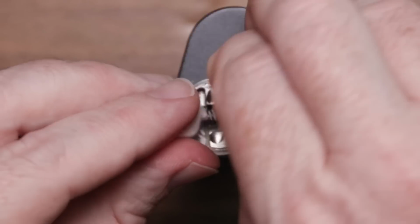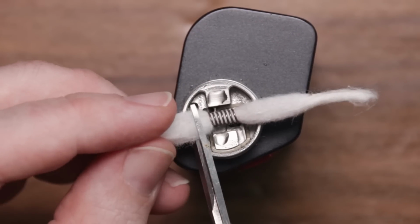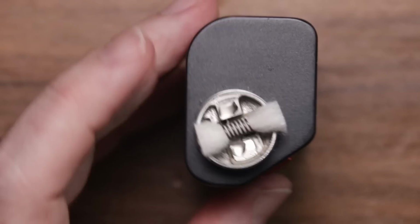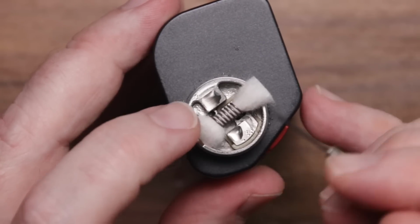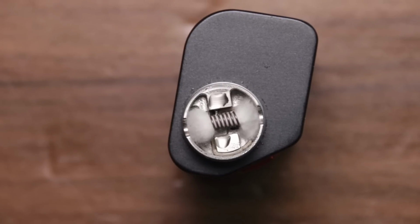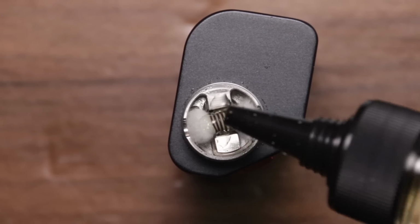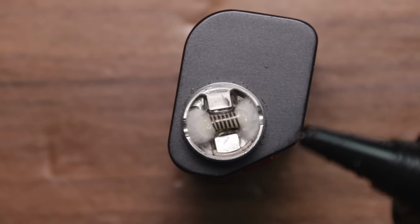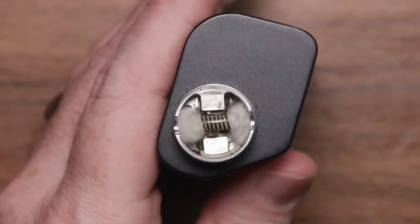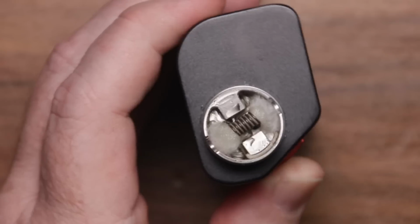Like I said, this is inconsequential for a lot of you because most of you don't use temperature control. But in the interest of being remotely thorough, we will do it again, because otherwise when people watch this back they will start screaming at me. So what I've found so far, I'll give you my thoughts: it has seemed to perform pretty damn weak, to be honest with you. It's reading 0.30, 440 degrees.